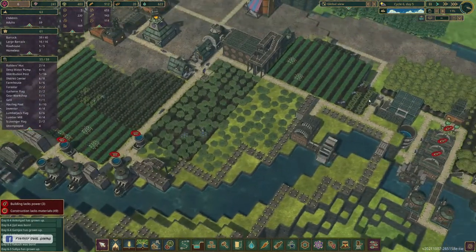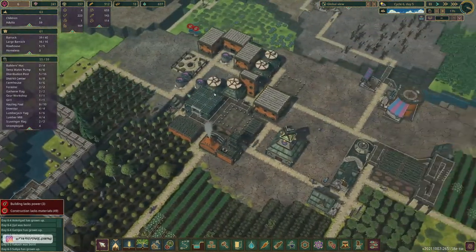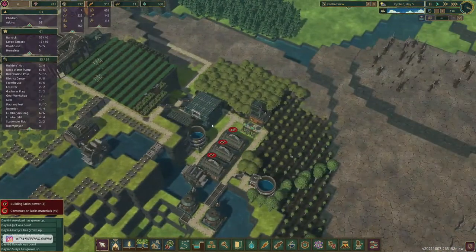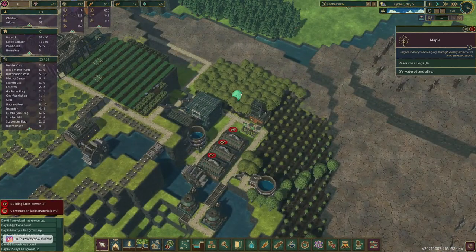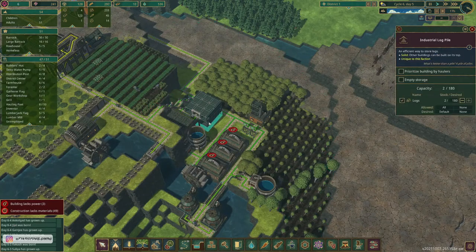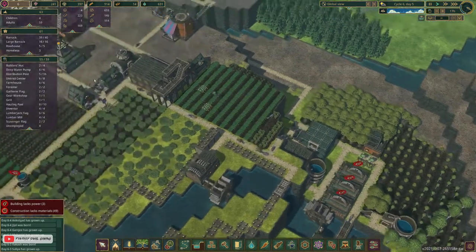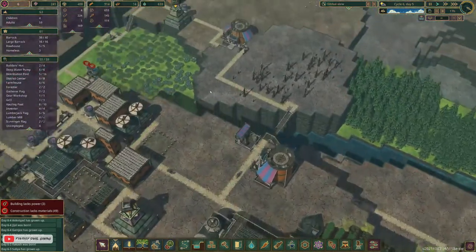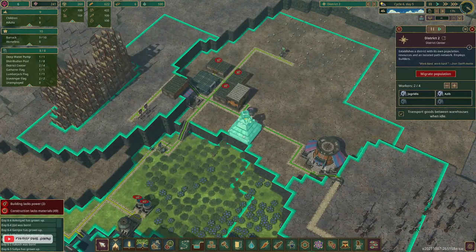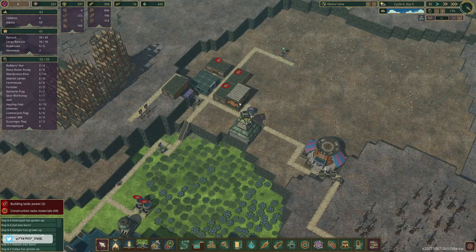Now, what are we lacking? Logs. We need a lot of logs to build this levee. Here we have woodcutters working. How many unemployed beavers do we have? 4. And in this district, none. But they are busy growing some. Okay.